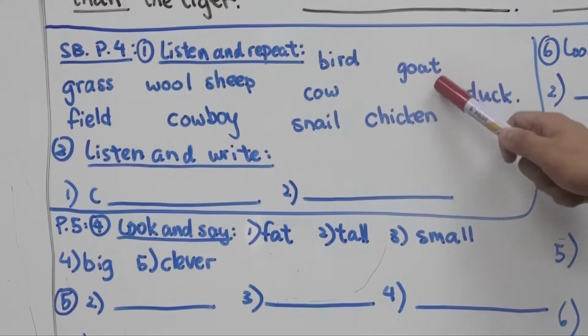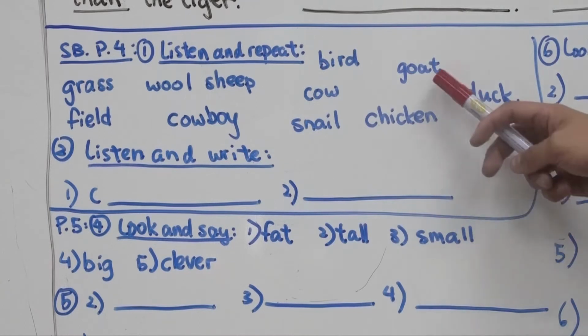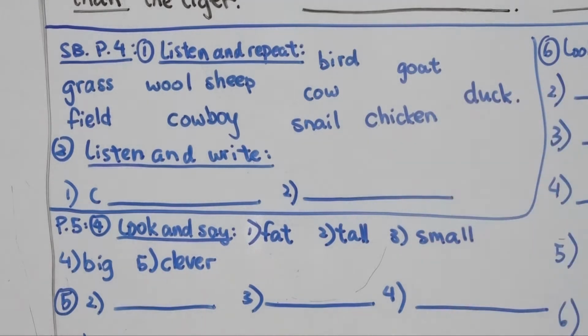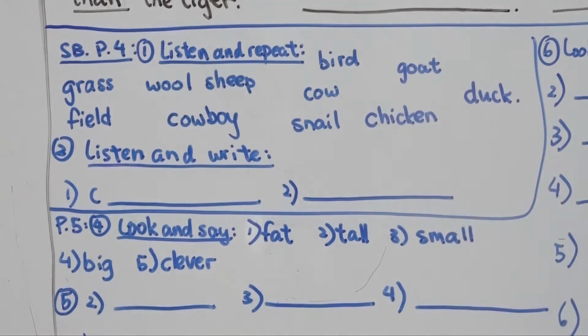Okay, and then we have goat. Goat. The goat can also give us milk, right? But the most important thing about goats is the meat, right? We will use the goat to make some meat, to have some meat. Chicken. Chicken is also meat, right? But we can also have another kind of thing from chicken. Letter E.